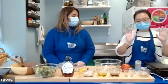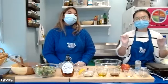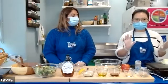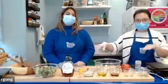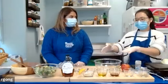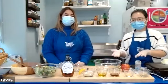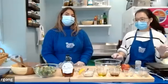So the only thing when you receive your recipe card, the only different thing that we think is much easier we do is mix all the dressing together in one bowl. After you mix it, you just chop up all the fruit that you want and mix it with them. I feel it's much easier than adding one by one.